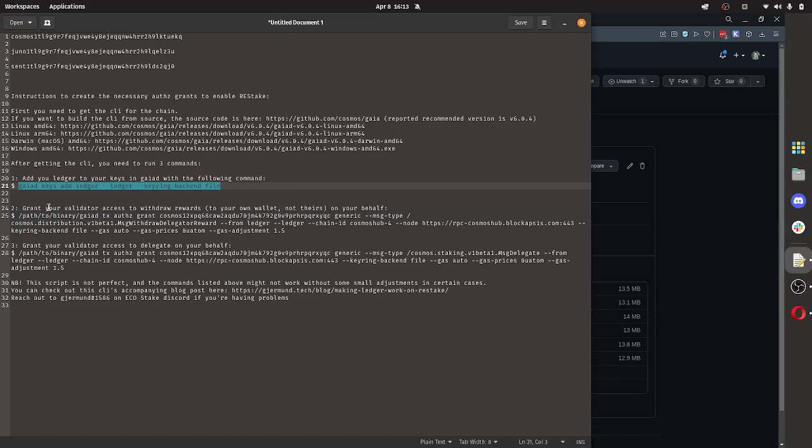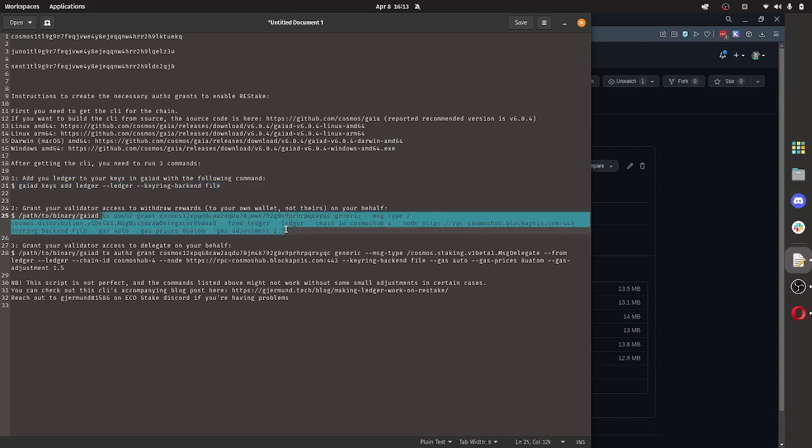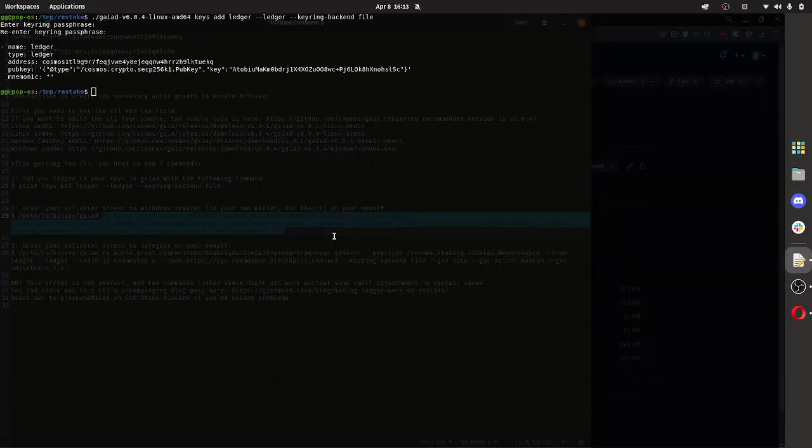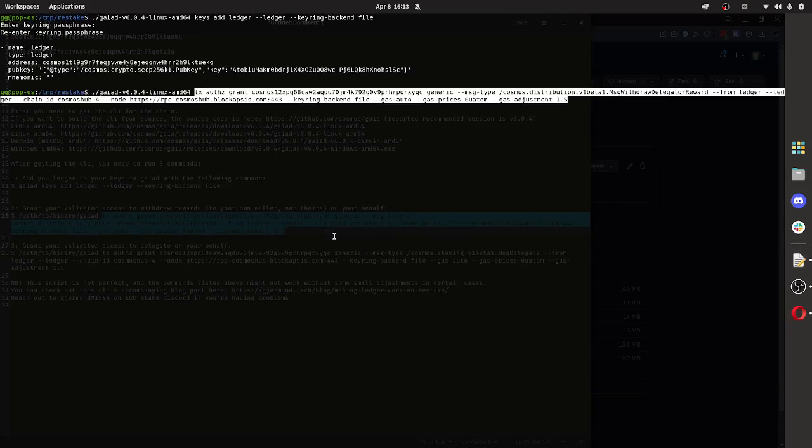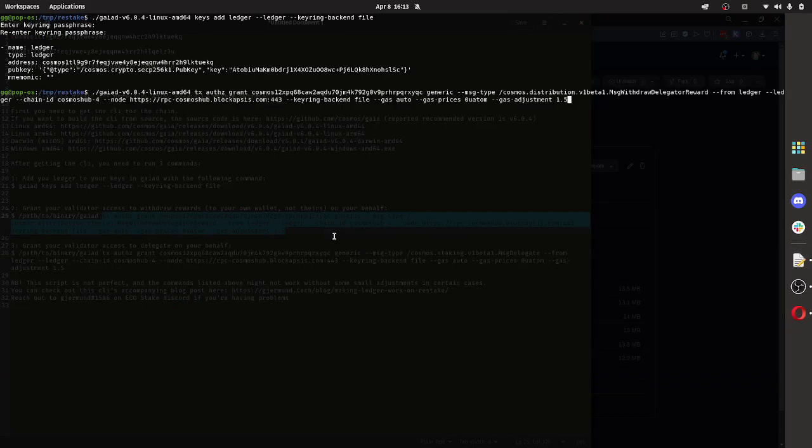The first command is to grant access to withdraw rewards. So I'm just going to copy from transaction here because that's really all I need, since I have the executable here. And you can see who it's granting access to.